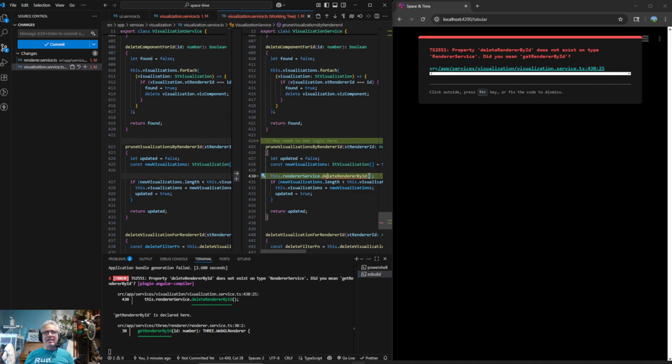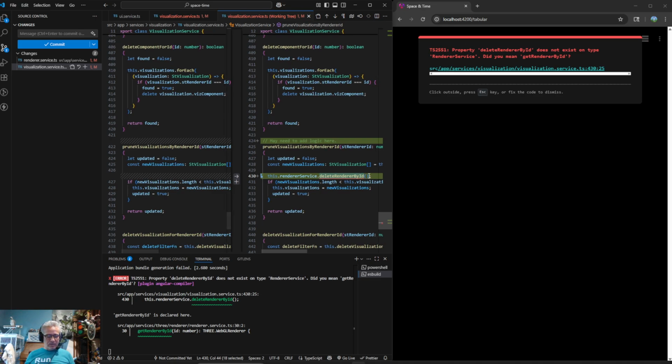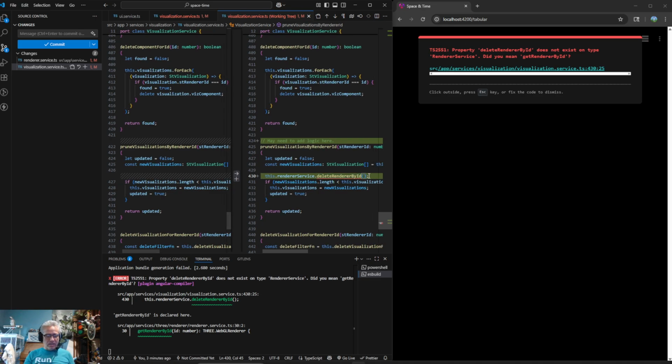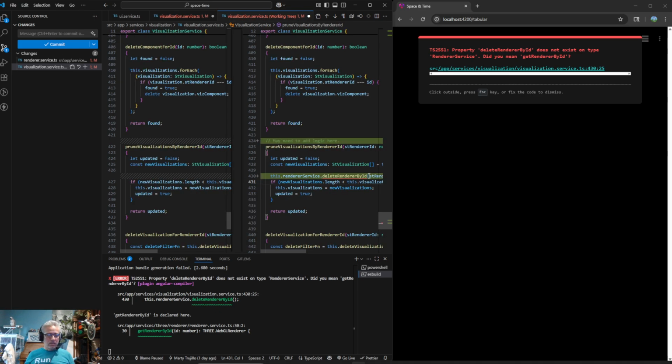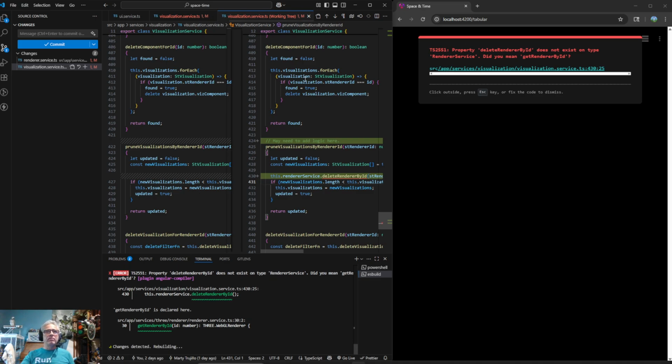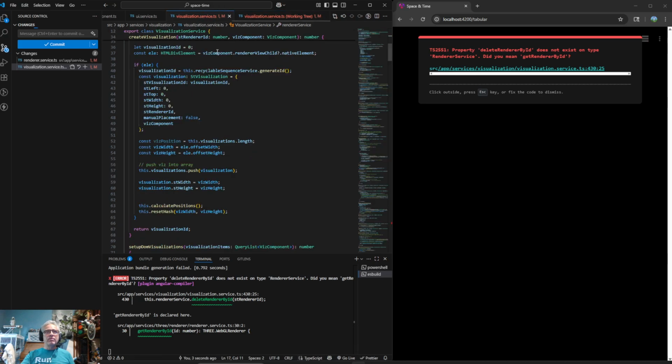I think this is the same ID. It's the ST ID. Let me just take care of that right now. ST renderer ID. I'm going to save that. It's going to break stuff, but it's fine.